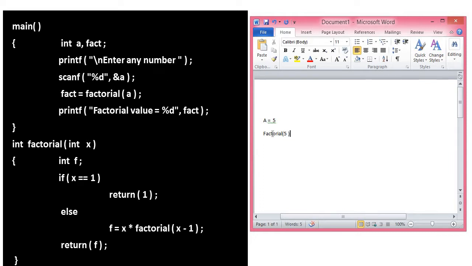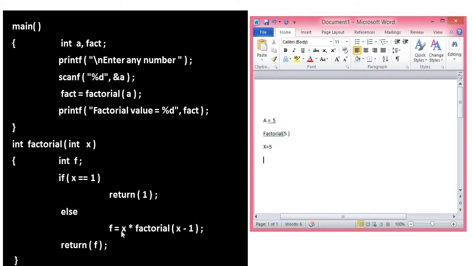Whenever this function is called, inside it x will become 5, integer f. Now inside this function, this if statement will be executed. If x is equal to 1, then only return 1, but over here x is equal to 5, not 1. So control goes to the else part.